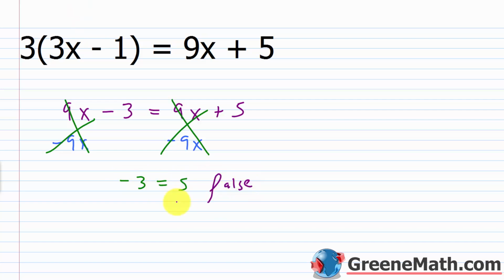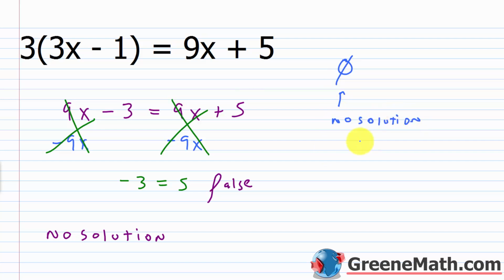So if you go through this process of solving an equation and you're left with nonsense, something like a false statement like negative 3 equals 5, you have a contradiction. So in this particular case, you would say that there's no solution. You could put no solution. Your book might show the symbol for the null or empty set. When you think about sets, if your set contains no elements, right? If you had no solution, you wouldn't have any elements in the solution set. The way you notate that is with this symbol here. So this means no solution, if you see it in your book.